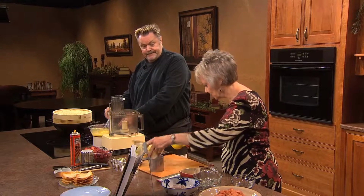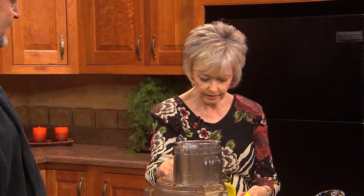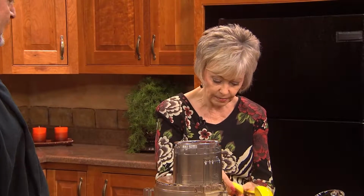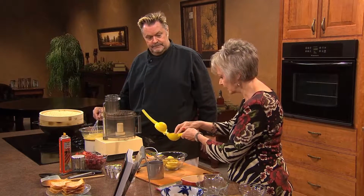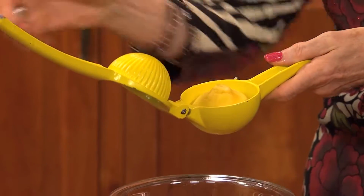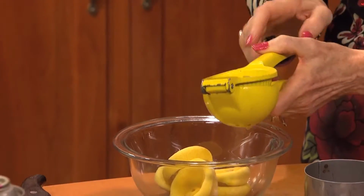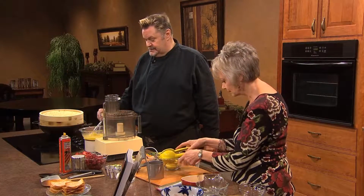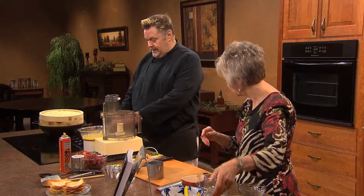While you're stirring that, I wanted to show you, this is the coolest thing for getting juice. I've always used the old reamers, which are so hard, but this is much more versatile. Cut your lime in half, your lemon or lime, whichever you're making. And normally you'd think about putting it like this, is what I thought. But you actually turn it upside down, so to speak. And then this presses all of the juice out. It's just so fast. And you get every single drop of that juice.